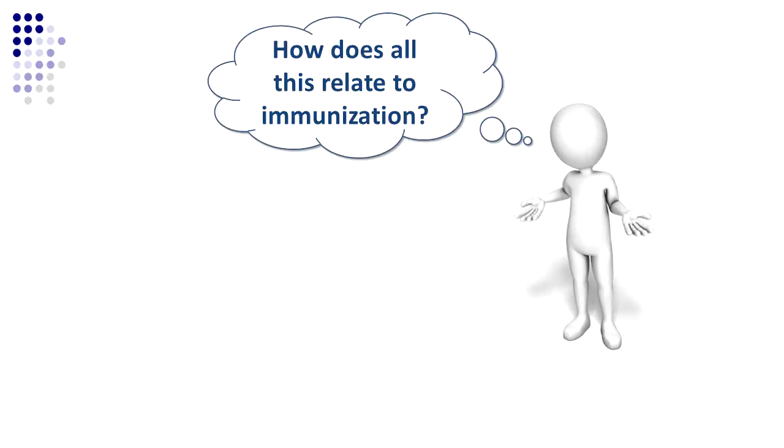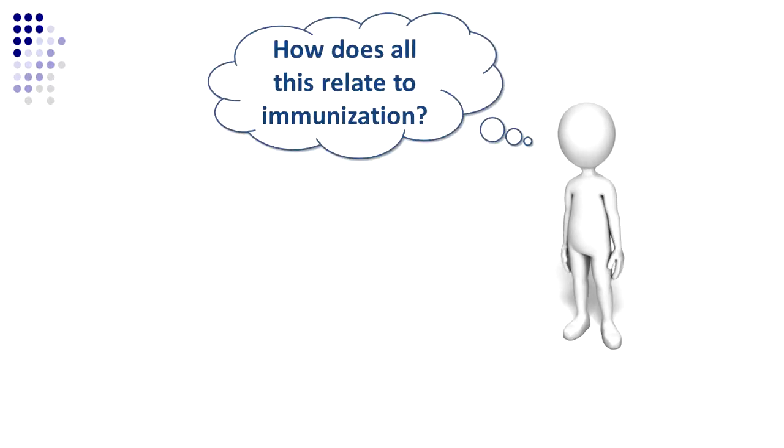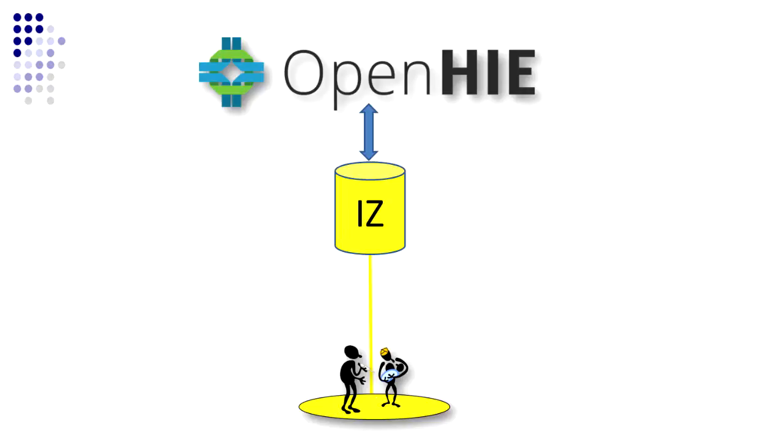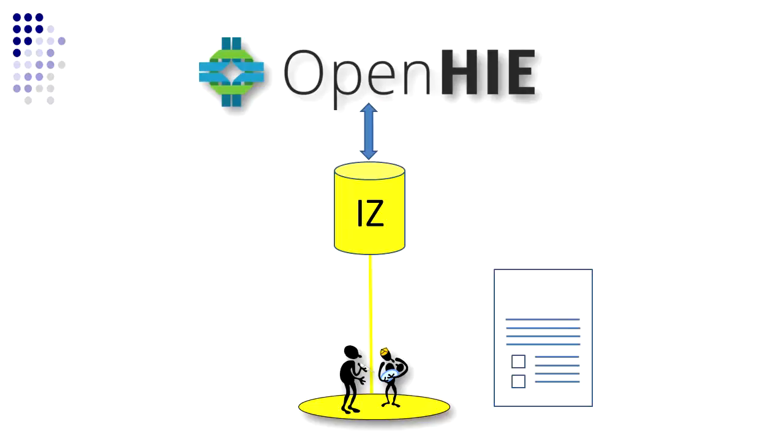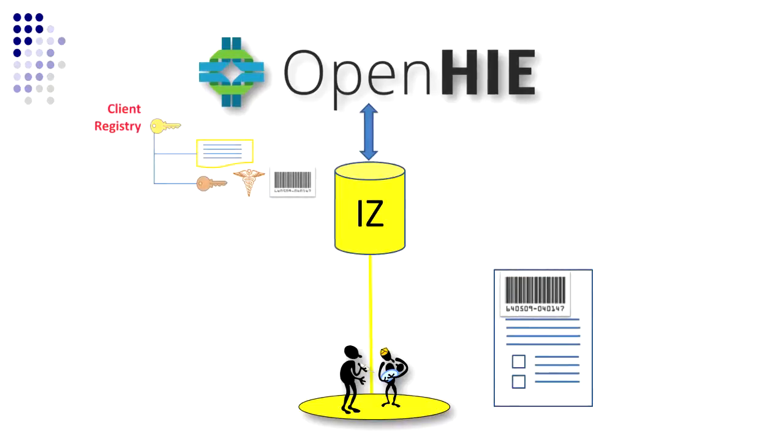Okay, but what does this have to do with immunizations? Well, a lot, actually. Ideally, a baby gets its first vaccination right at birth. To safely and effectively execute the vaccination schedule, we will need to immediately identify this unique child. At our first opportunity, we will establish a vaccination record in the immunization registry and associate the baby's vaccination card ID with its golden key in the client registry.